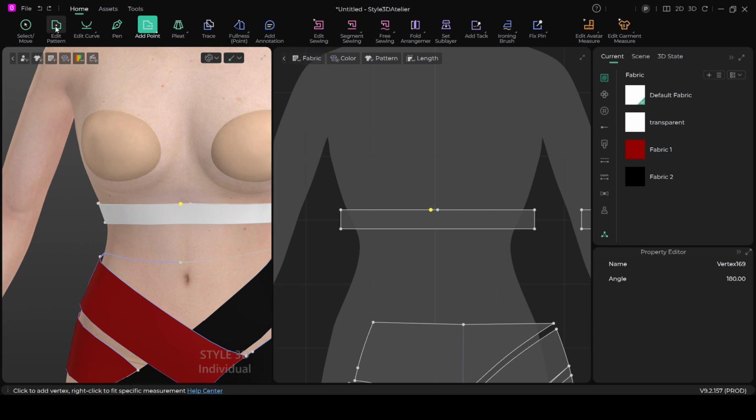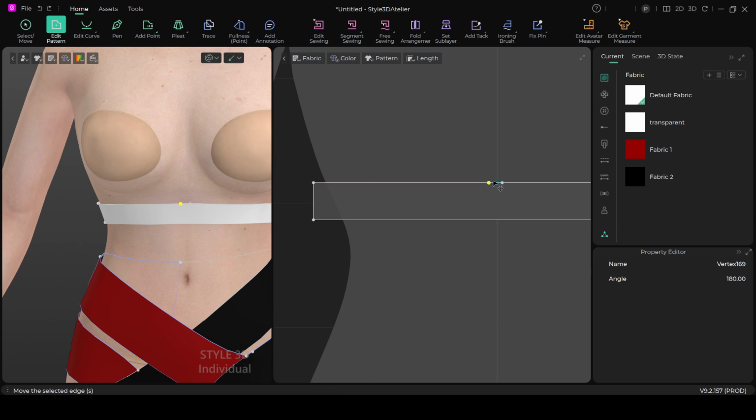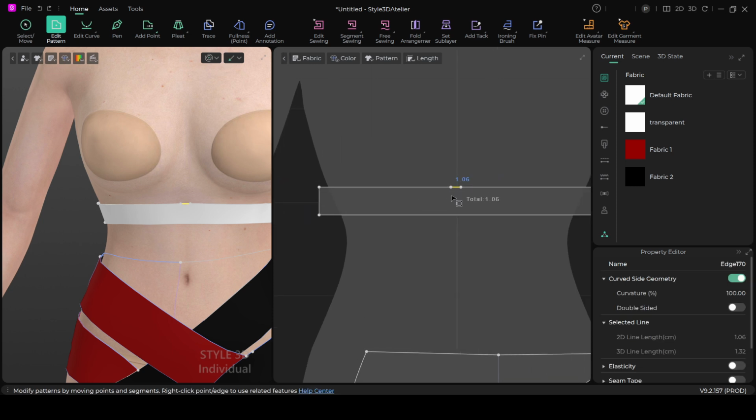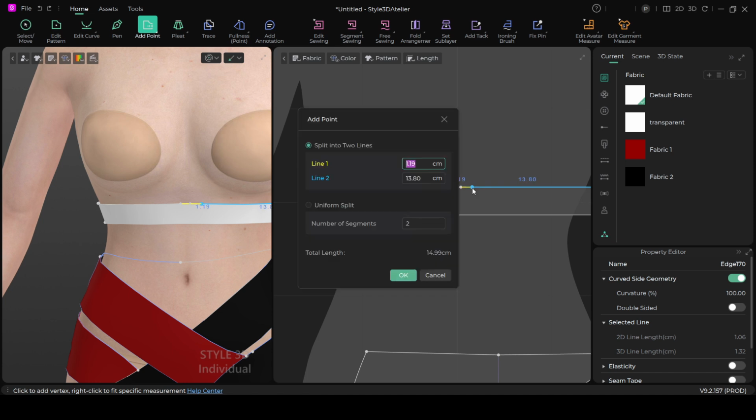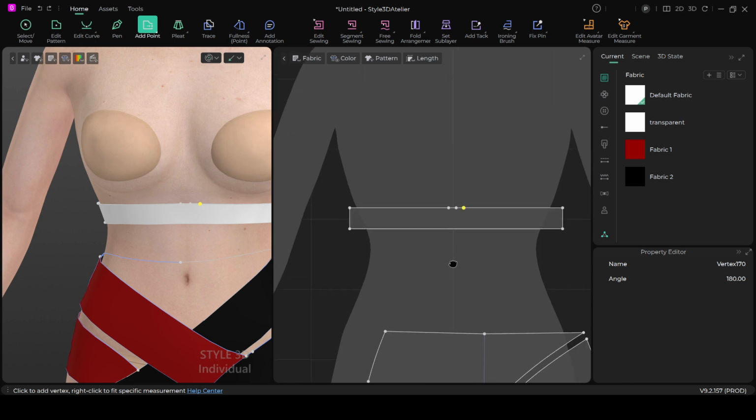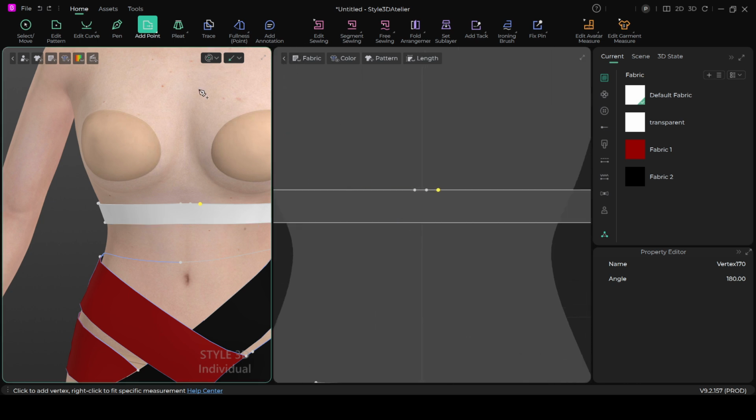Okay, so let's see, edit pattern tool. How much was this? 106. Take the add point tool, right click, and we want 1.06. Okay, so we want everything to be equidistant, equal distances. Edit pattern tool, we delete this point.